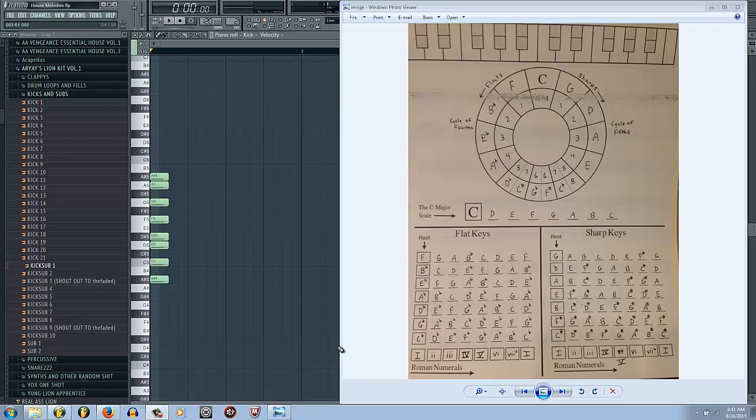What is up, guys? Digital VFX here once again, and today I have a video on how to make catchy house melodies. And today, as you can see, I have a scale chart right up front here, and I just use that to paste which notes are in the key of B flat, because I like flat keys when I'm making house melodies.